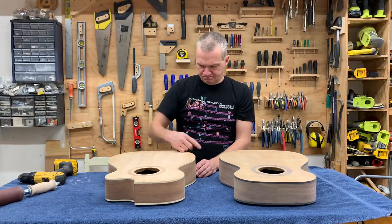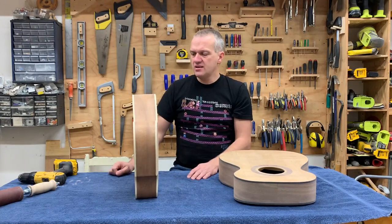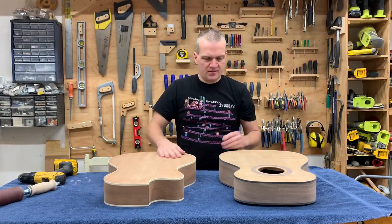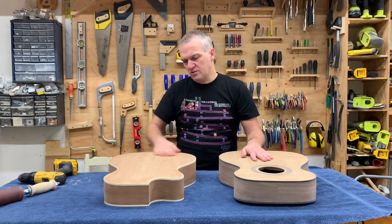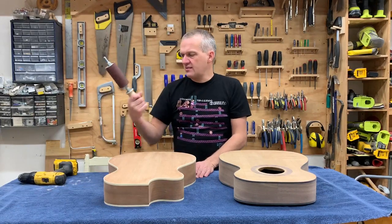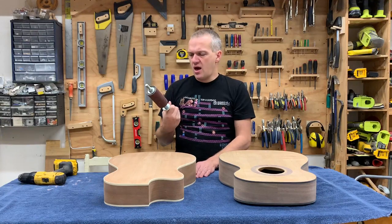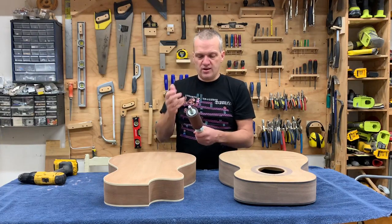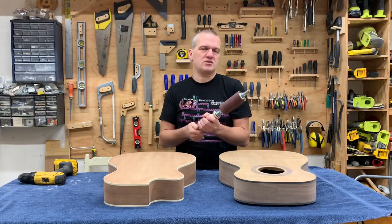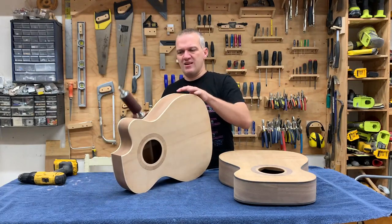So I used CA glue, and of course CA glue makes a little mess, so I had to sand everything clean. Bottom and front was not too bad with the orbital sander, but for the side, I did use that. It turned out to be a little less useful than I hoped for. It is actually pretty useful, and I think I will use this contraption for many other projects around the shop. But for the sides, it was a little too aggressive to my liking.